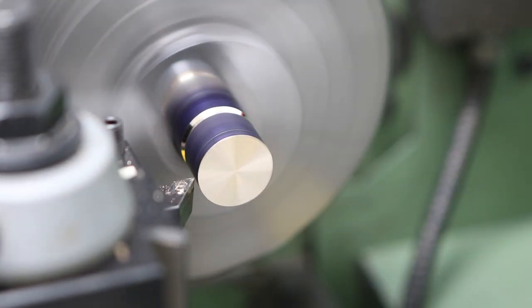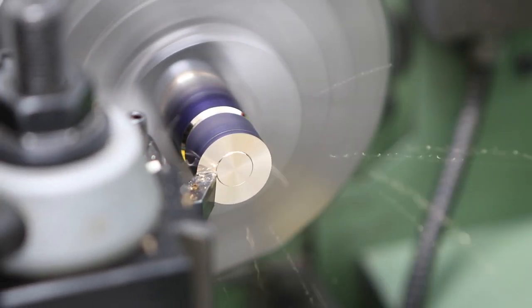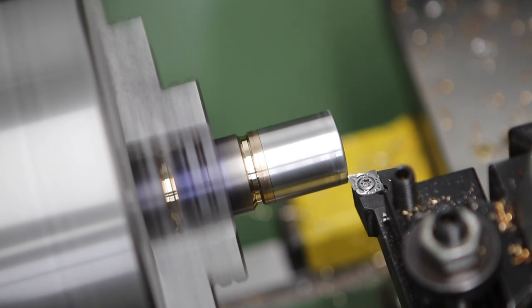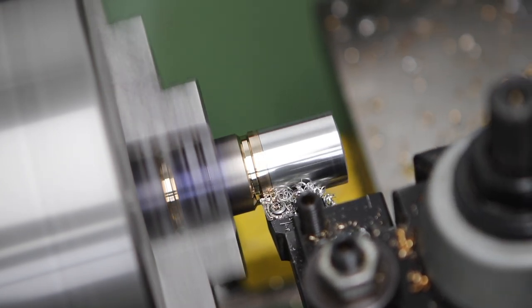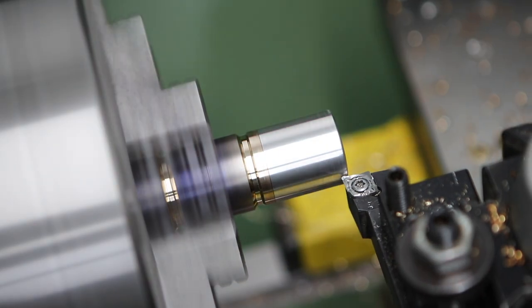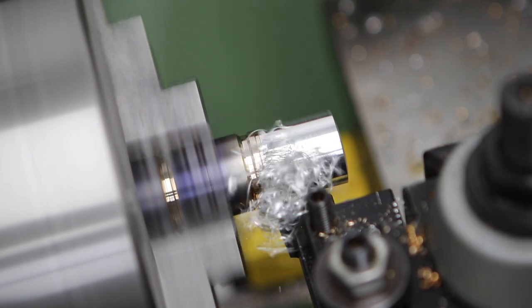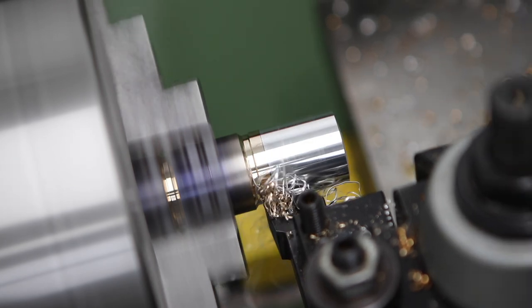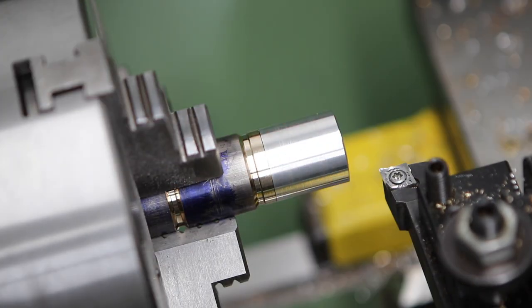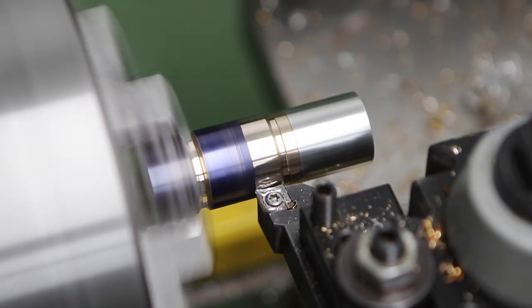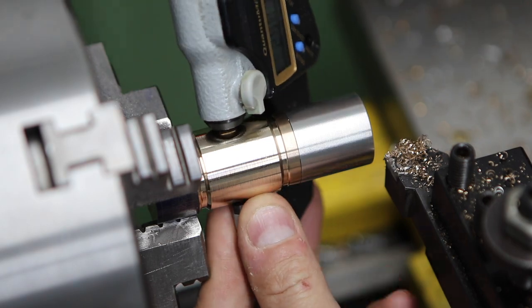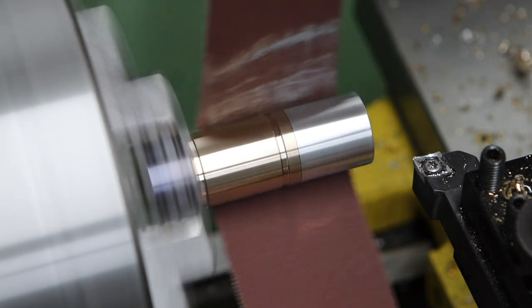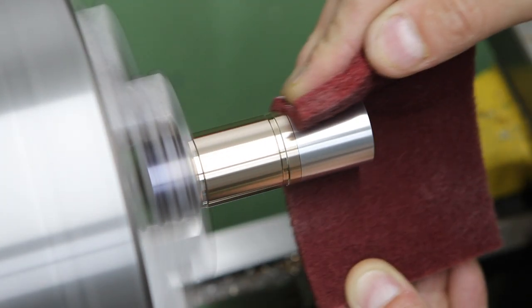I'm going to bring the phosphor bronze part down to length. I'm not going to machine the OD on this side just yet. I'm going to flip it around and try and repair the damage from earlier on. I'd already machined the part to size, so it was exactly one inch, 25.4 millimeters. Obviously I'm going to have to remove enough material to get rid of those chowder marks. I managed to get away with removing about a millimeter, so we're at 24.5 millimeters rather than 25.4, so not the end of the world really. And then I'll move the part out of the chuck and machine the central portion to the same diameter. And then I'm just going to finish it up with some 400 grit wet and dry and some scotch brite. I was quite pleased with the finish that we got in the end.